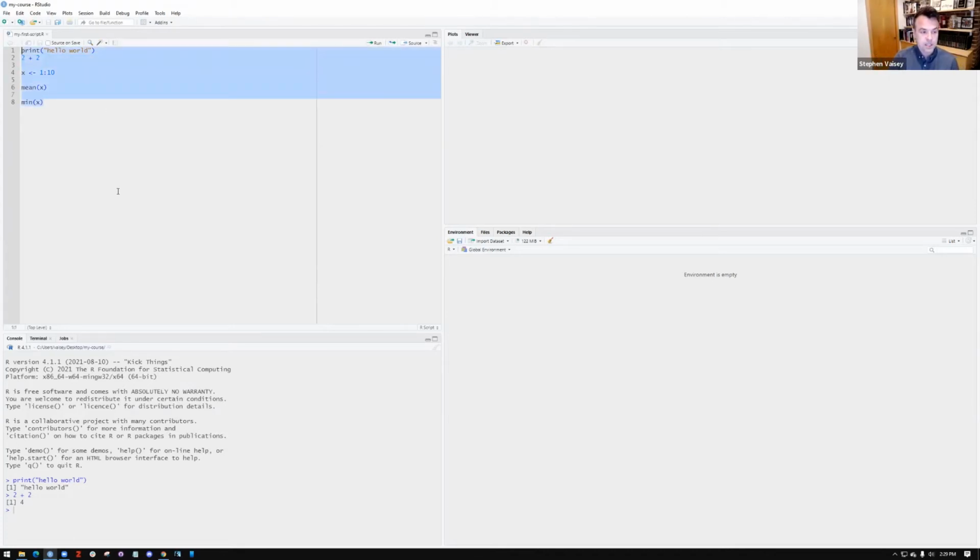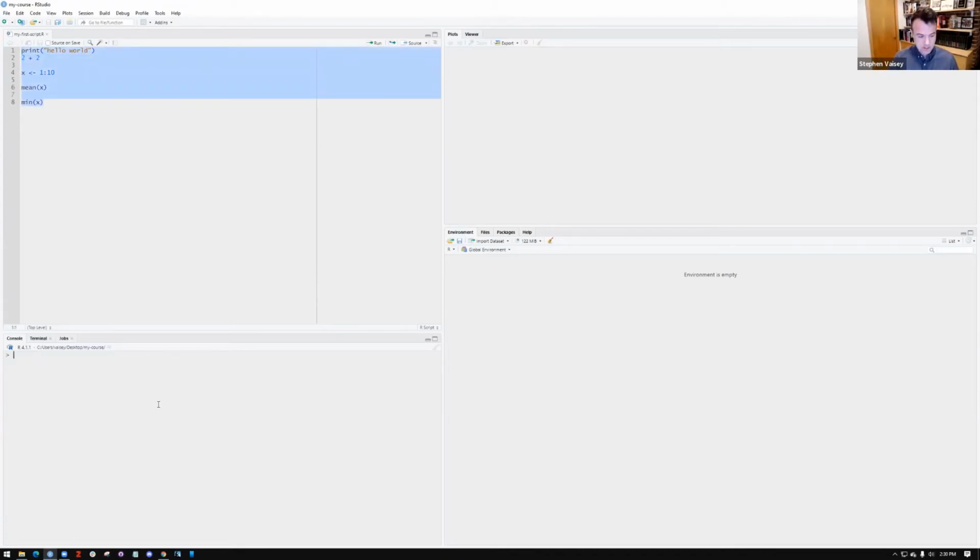I don't have to just execute things one line at a time. For example, I could pick all of this. So let me just clear the console. That's Control L or probably Command L on Mac. It's not a really important command. I get distracted very easily, so I like to clear the console and have a clean slate. That doesn't do anything to the environment. It just cleans up the text on this side. So I can select all these lines and do Control Enter, and it will execute all my commands. And you can see here x, which is the object I've created, is here.